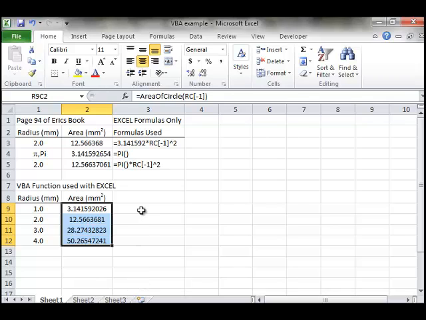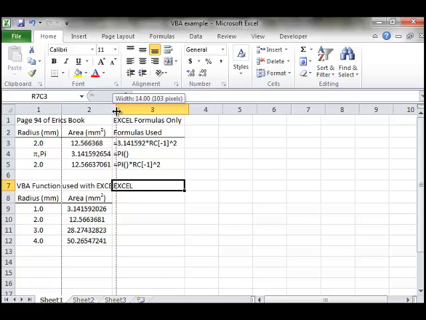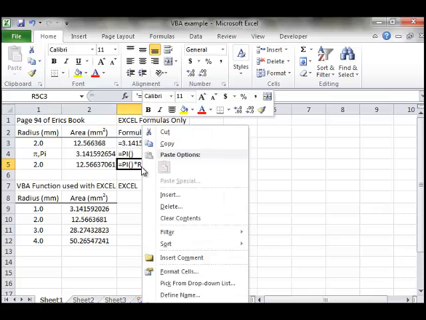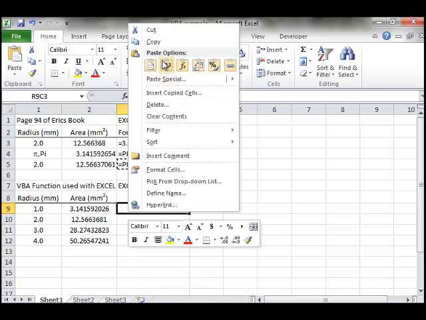So I'm going to go ahead and finish with his example that he's got on page 95, and he's doing a little bit of error checking to see how my area of circle function that I've defined compares to using Excel. For this one, I'm going to copy this here and paste it.